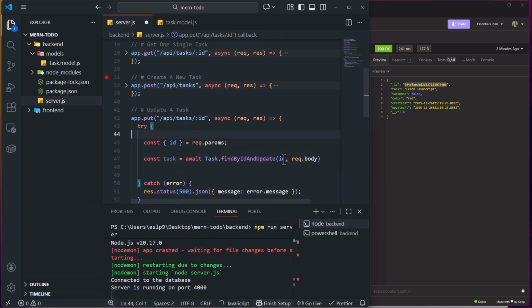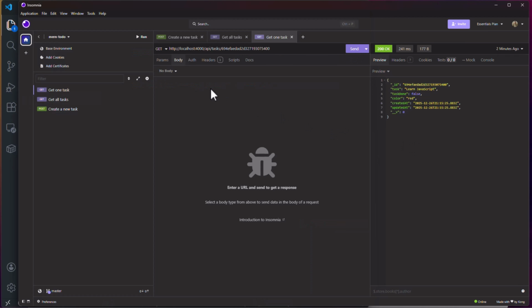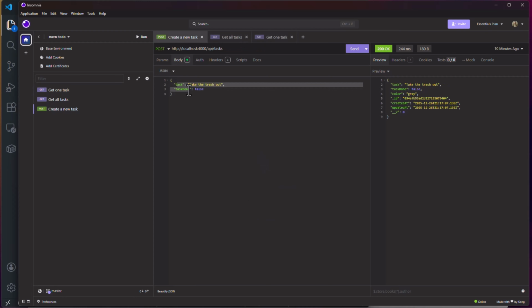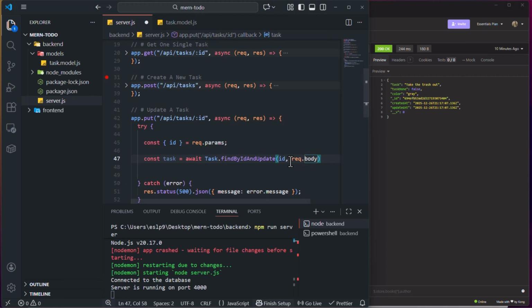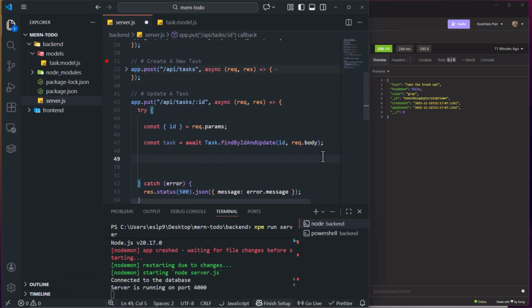And this time we need this request.body additionally because we're going to put new data in this body part like this. We're going to put some information inside body. So whatever the user puts inside the body is going to update the task with this specific ID. So let's have a condition in case the ID is not valid and in case a task with a specific ID does not exist.